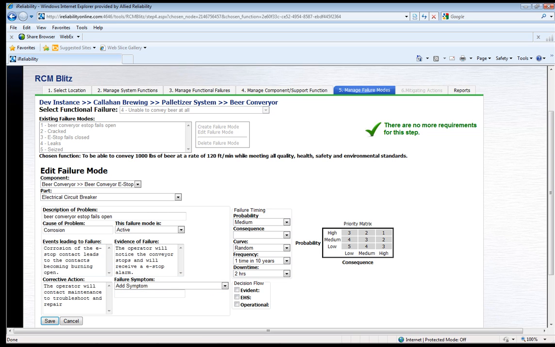In the failure timing section, these are the following descriptions of the fields. Probability. The criteria for low, medium, and high probability changes for every RCM and is developed by the team prior to the start of each analysis. Consequence. The criteria for low, medium, and high consequence changes for every RCM as well and is developed by the team prior to the start of each analysis. Things that should be included in making consequence decisions are health, safety, and environment, equipment process downtime, product quality, total cost of failure, etc.